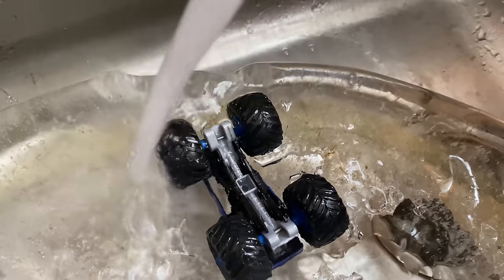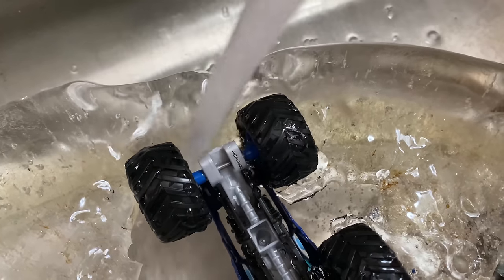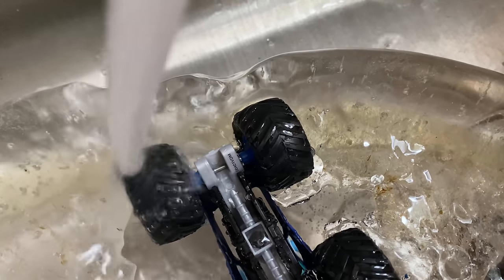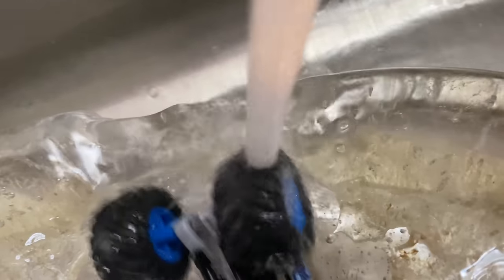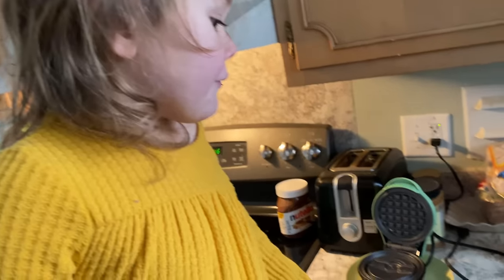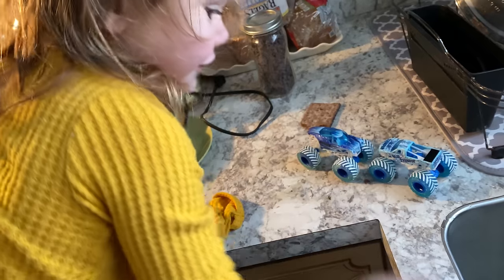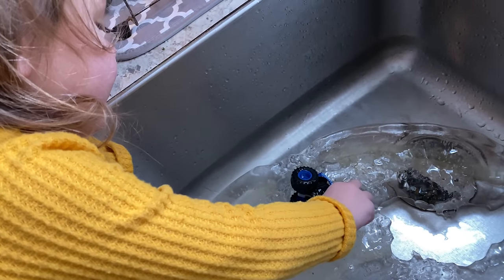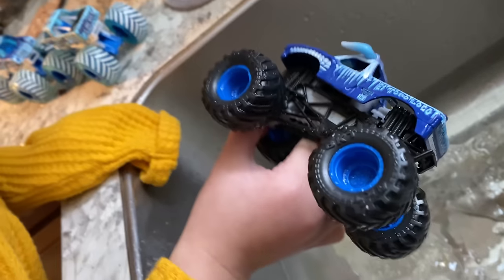Isabel, do you want to grab this one? Yeah. It's not ready yet. Back on the front. Oh, that worked. It worked. You want to grab it? I got you right here. I got you. Got it. Wow, that is such a cool ice sculpture.